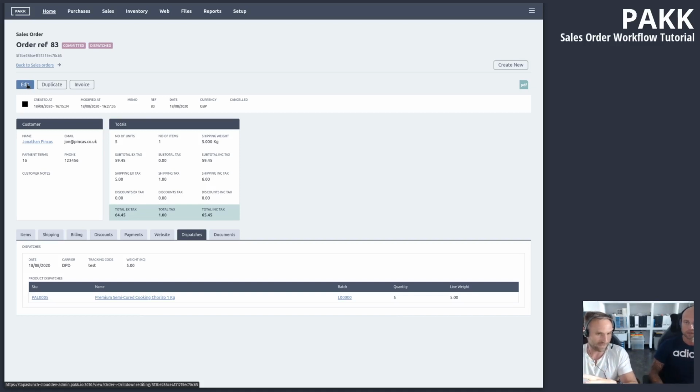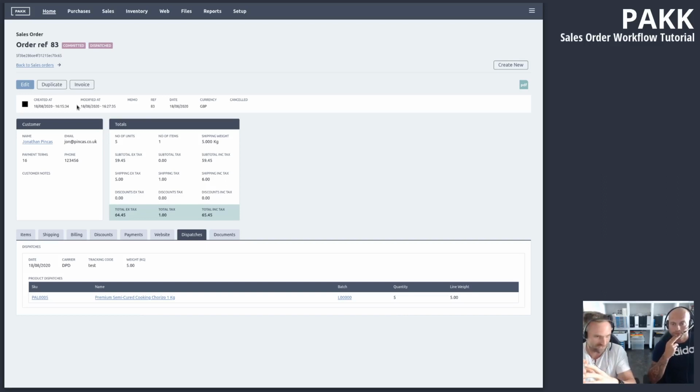The default Pakk website web store setup is that orders would flow in an invoiced state. Of course, because that makes sense. Most web store orders are going to be invoiced. Absolutely, they're going to be paid. So exactly, it makes sense for them to come through invoiced. Because we don't have a separate type of sales order for a cash sale. Some systems do that. They have an invoice sale and a cash sale.